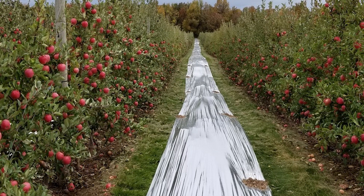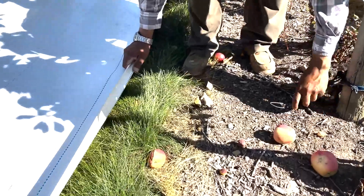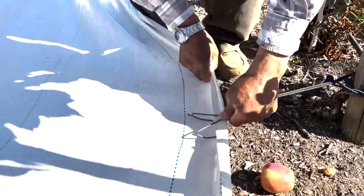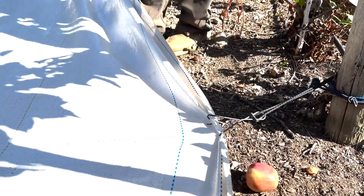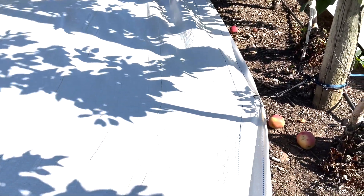In a nine to ten hour day, they're covering about five acres. With the Xtende, we're just a little bit slower because we zip it out with an RTV, but then the most time-consuming step is coming back through, hooking the claws into the fabric, making sure the bungees are adjusted right, and the ends are properly secured. We're doing that with a four-man crew and can cover about four to five acres a day.